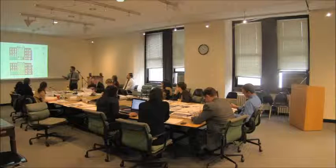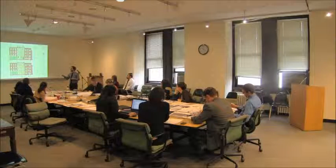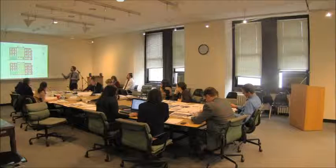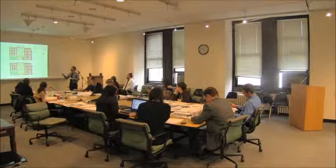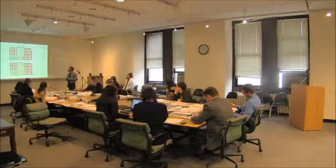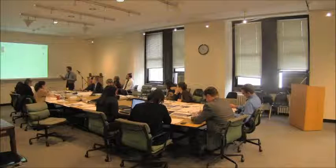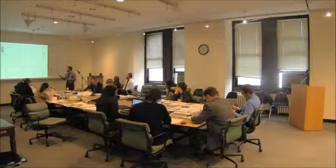So as you can see, this is the existing, and we'll be replacing the windows and adding this flue all the way up to the roof where we're adding 2 steel dunnage beams with these 2 condensing units that are attached. So it's essentially one unit with the exhaust unit for the hood on this side and a fire stair that's 6 feet wide that allows passage from the front to the rear of the roof. That's just a little view of it. This is the window replacement. It's a little tough to see. It's probably easier to see in the handouts, but in the plan, these are the condensing units. This is that stair, and this is the exhaust for the hood.